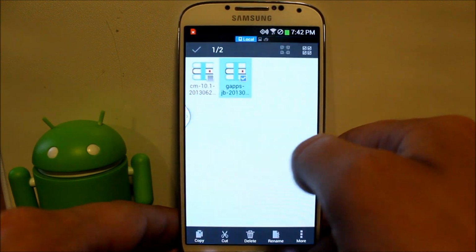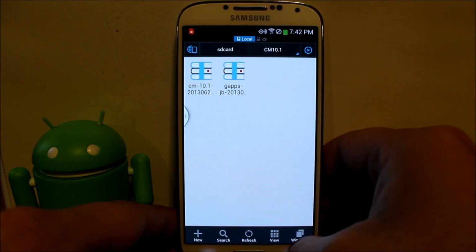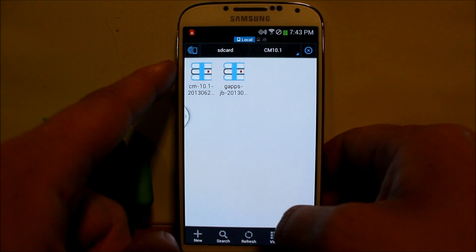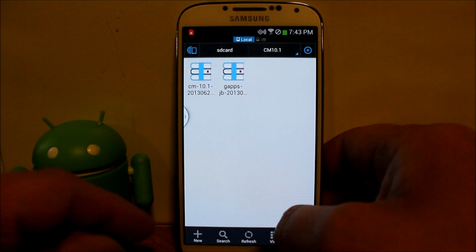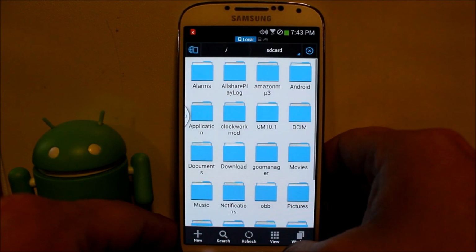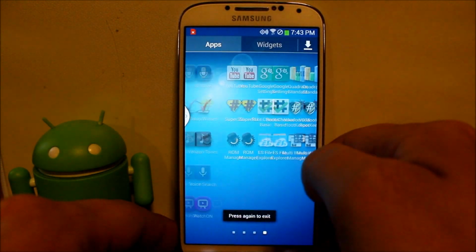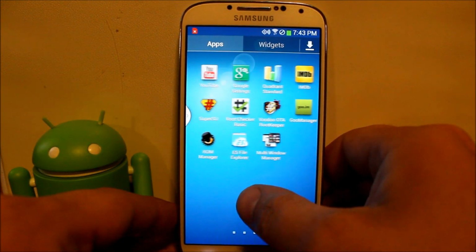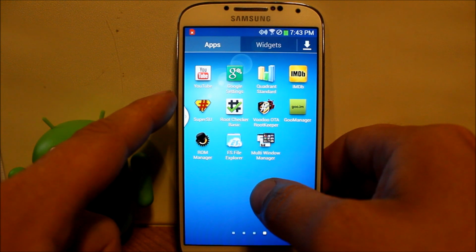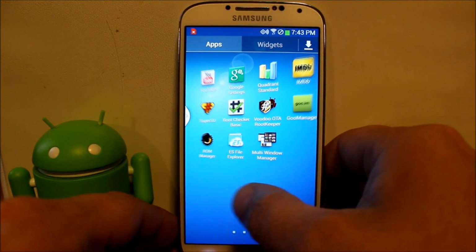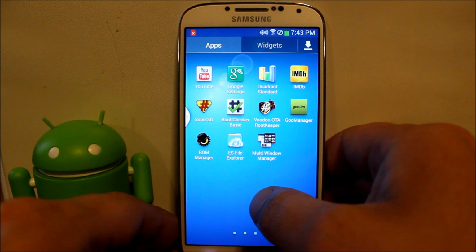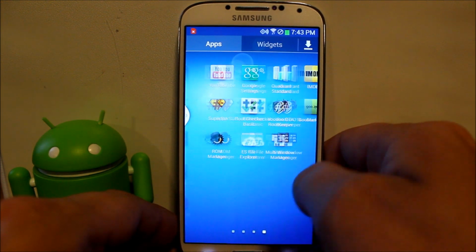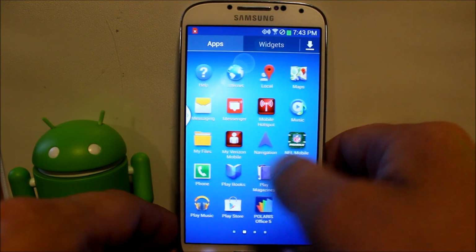You've got to download the ROM files. I downloaded them and put them in a folder called CM10.1, and here is the ROM and here are the Google applications. You're going to need both of those, with links in the video description. You're also going to need root access on your device, which I have here with SuperUser, and a custom recovery installed, whether it's ClockworkMod recovery or TWRP recovery, and you'll be using Loki to install those.